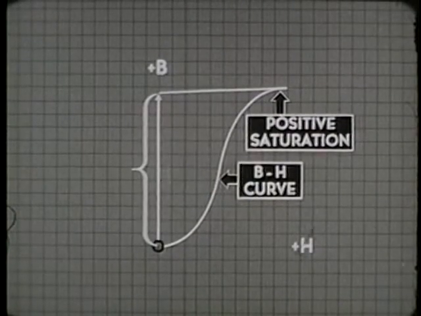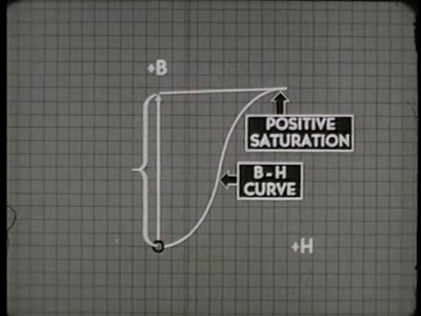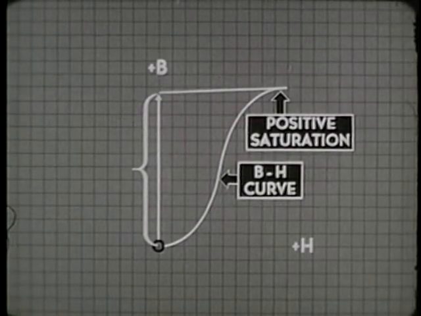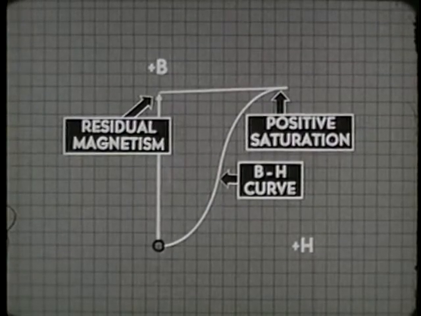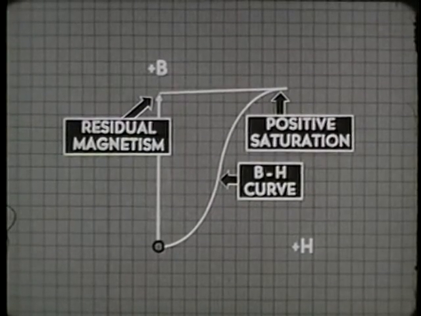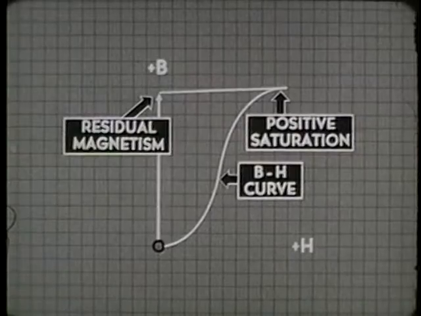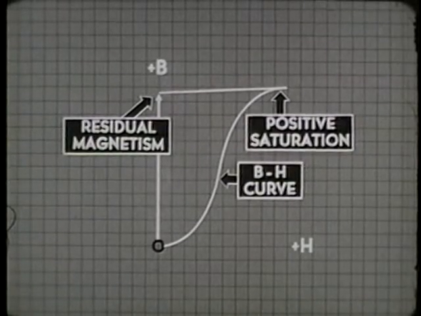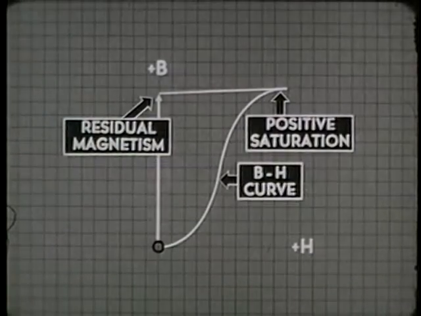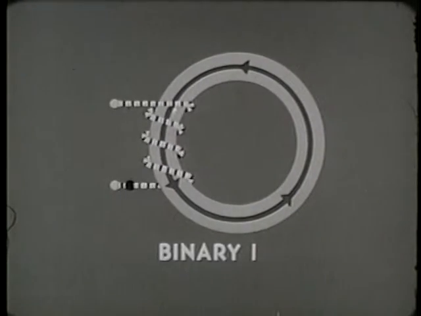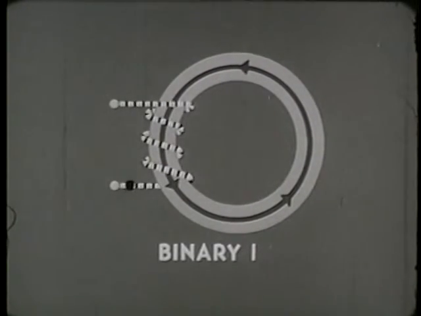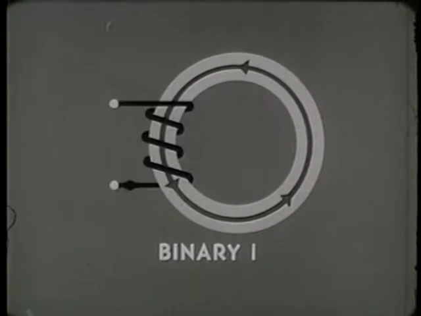This, then, is the amount of remaining magnetism. This amount is known as the residual magnetism of the core material, the magnetism that remains after the force that brought it about is removed. When non-dot current sets the core to the binary 1 state, the residual property keeps it that way, indefinitely.